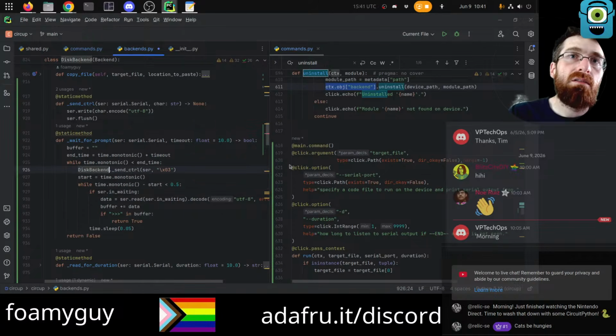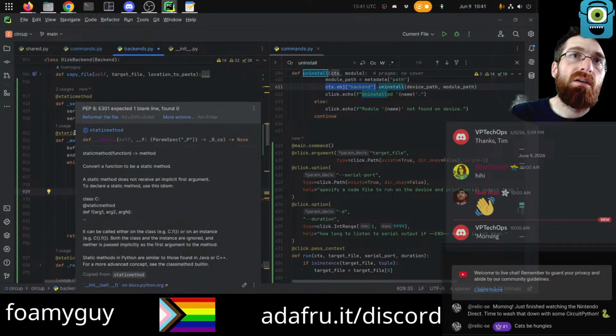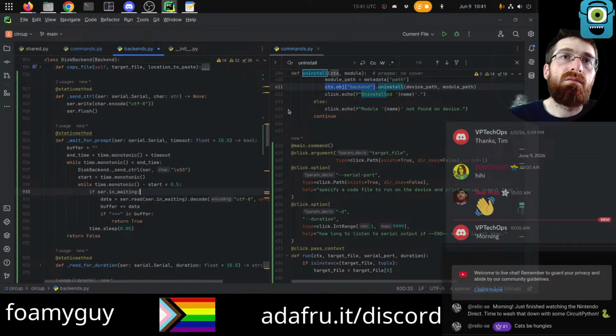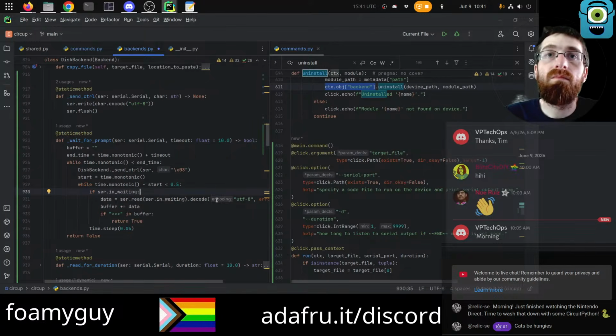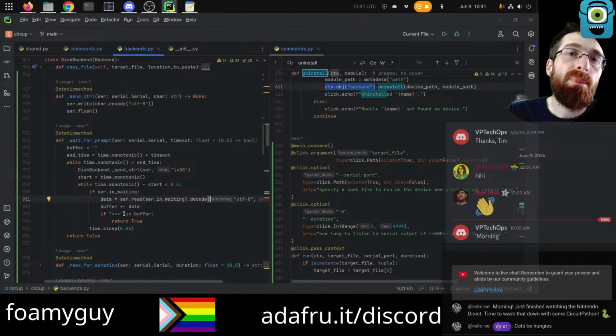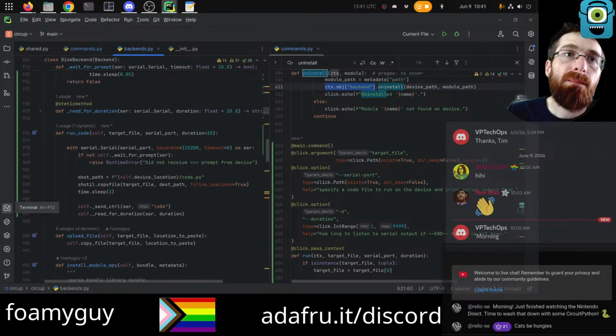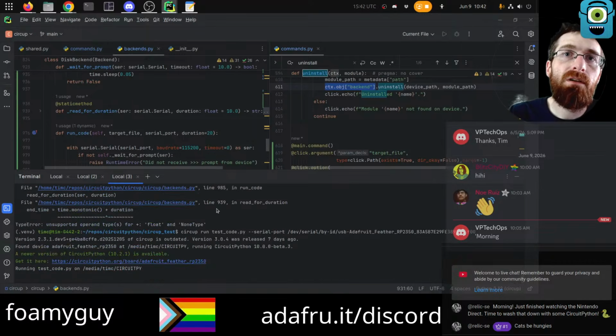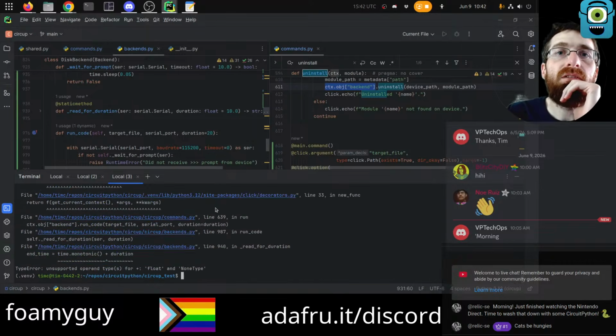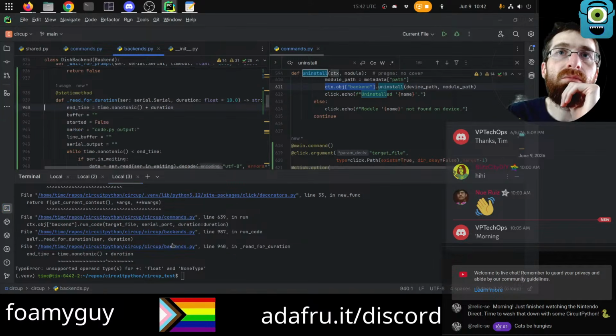Disk back. Still have float. We're probably still gonna have float and none problem.